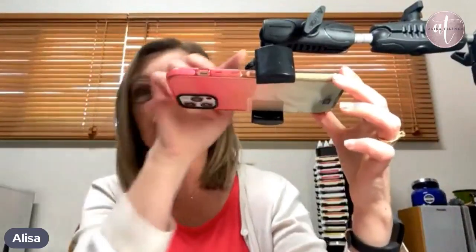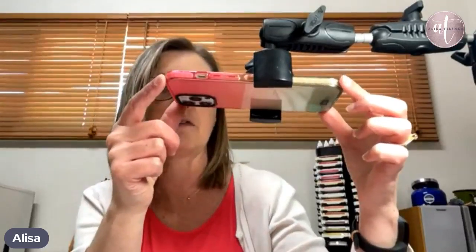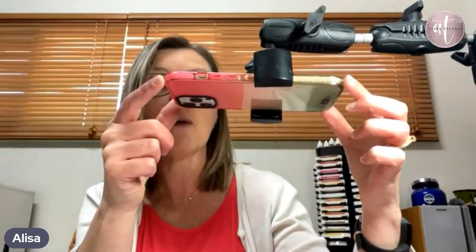So let me get this other camera swung around and then I can switch screens. Oh, guess what? If you've been following me, you'll know that the collar on my stand has died just a wee bit and my camera flops around. I've got back in touch with them and said, look, I'm still waiting for a reply. And they've actually popped a collar in the mail for me without even questioning anything else.